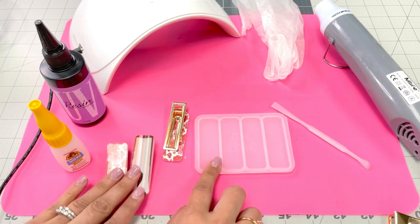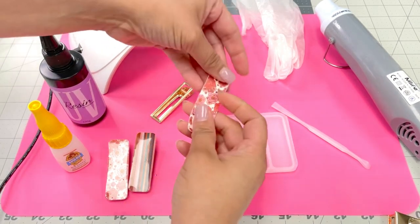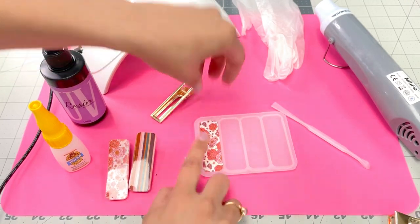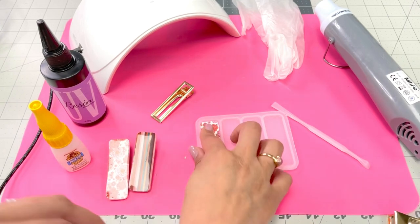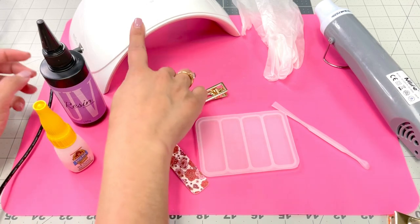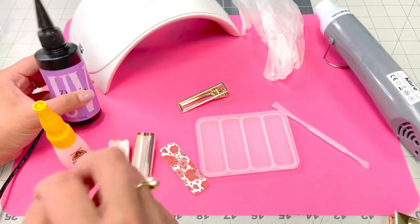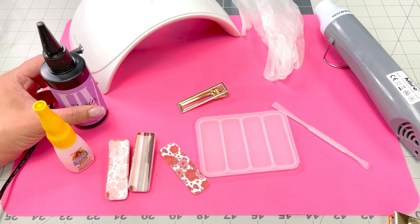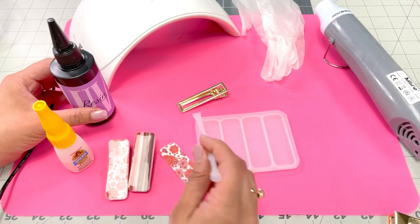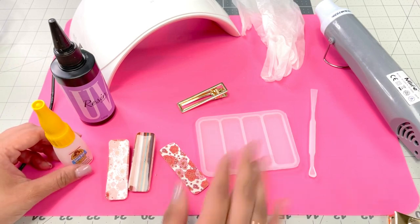The things you're going to need: a rectangle silicone mold, and on the website we have an SVG you can purchase that will cut out the faux leather to the exact size you need. You're also going to need some clips — we're using our gold rectangle clip today. You'll need a lamp if you're using UV resin, or you can put it outside to cure. You'll also need a heat gun, some gloves, and a stir stick to help spread things out. So let's get started.